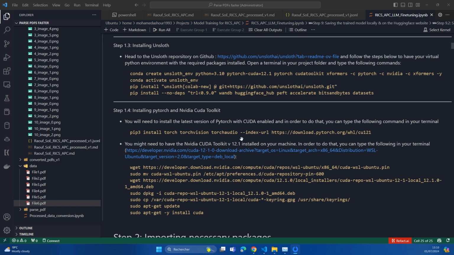I found that there are some problems that might arise from this approach, so I downloaded torch with CUDA enabled from pytorch.org, as I showed you at the beginning of this video. Also, I had to install the NVIDIA CUDA compiler or the NVIDIA toolkit. I searched online. I'm going to put the link in the description below, and basically you're going to copy these codes inside your environment, and it's going to run like a charm.